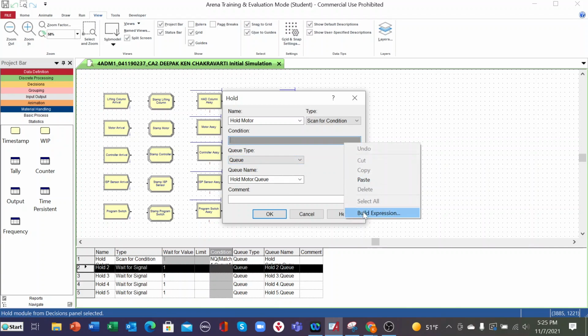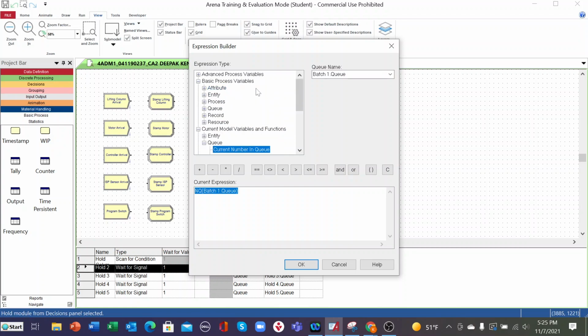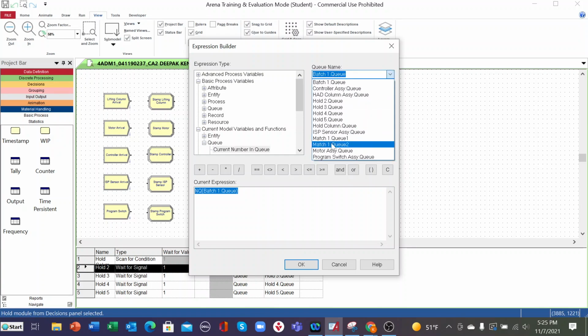We're going to right click here, go build expression, and in here we go queue, and in queue we do current number in queue, and under current number in queue we're going to pick match 1 q2.